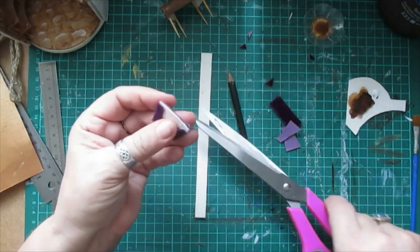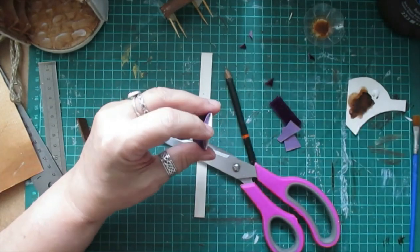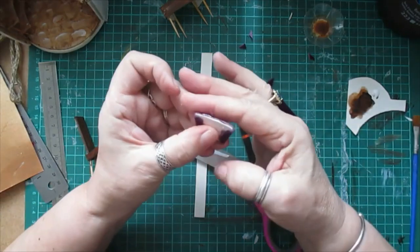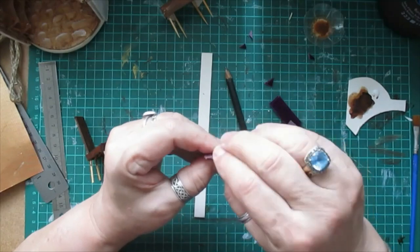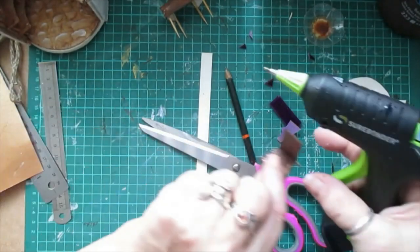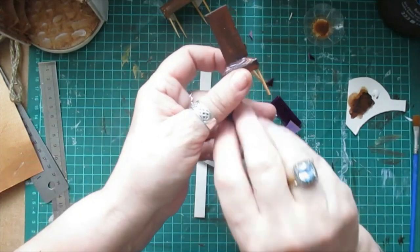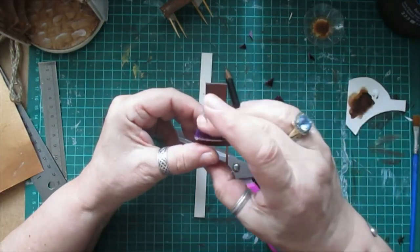And then I'm just going to do that, open that up and just slot a little bit of glue in there. Pull that down. That's fine. I'm happy with that. So that is now going to sit on my little chair. And I'm okay with it being a little bit over the edge.